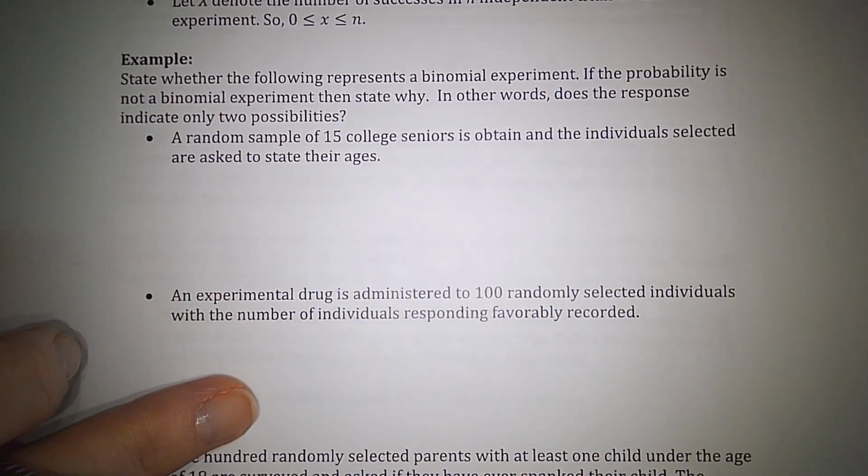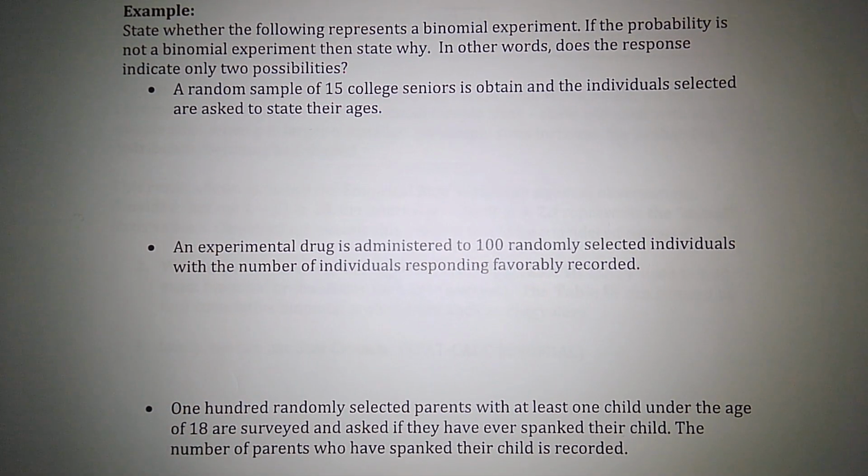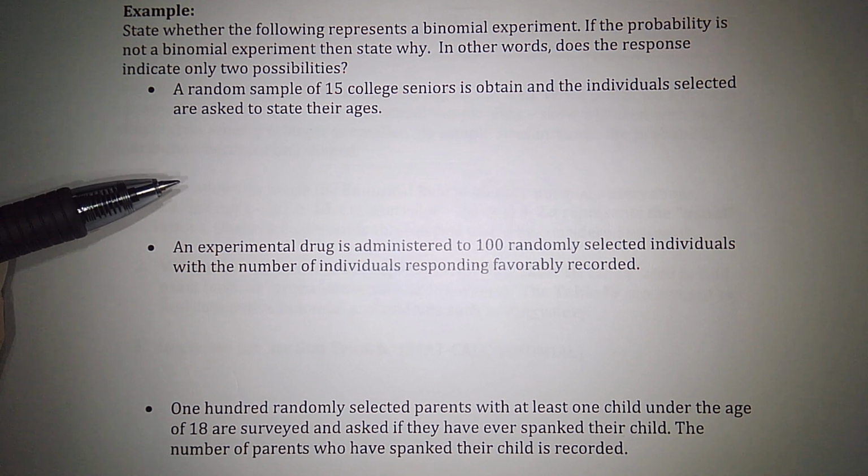Let's do an example. First, let's state whether the following represents a binomial experiment. If it does not, let's state why. In other words, does the response indicate only two possibilities? First question. A random sample of 15 college seniors is obtained, and the individuals selected are asked to state their ages.